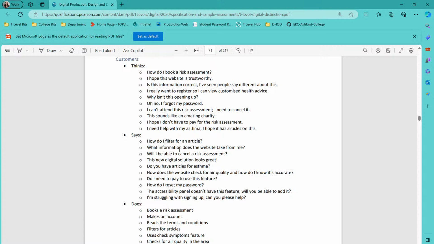So you can, like I said, you can do it as a PowerPoint. You could do it as a series of bullet points. You could do it using a Miro app or the whiteboard. It's entirely up to you. But you want to make sure you cover your personas, or at the very least your customers as a whole if you want to, and also the people who are going to be using your solution, okay? So the ones who are going to be maintaining it, keeping the users in order and adding articles and updating it where necessary.